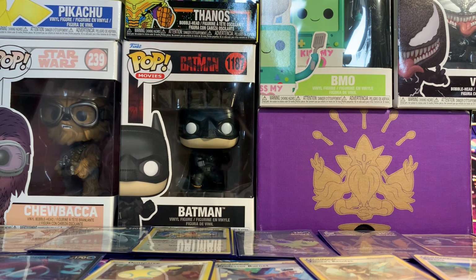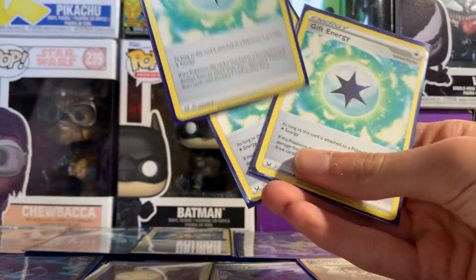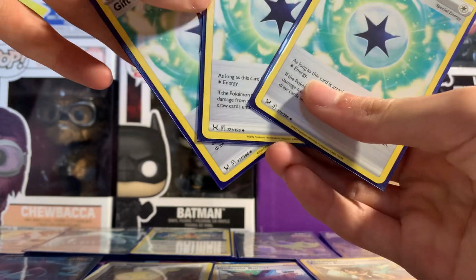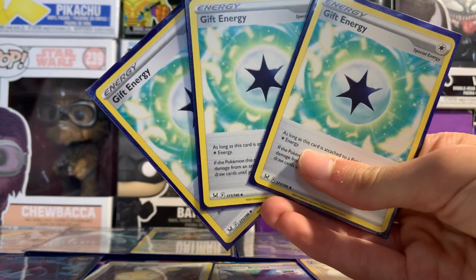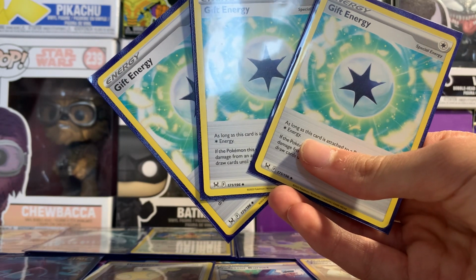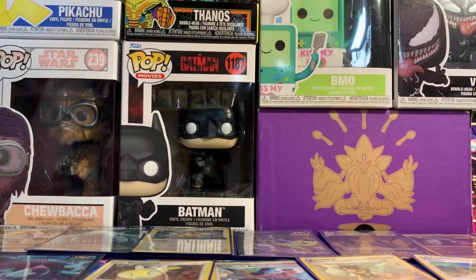Next, the last energies for Lugia are 3 Gift Energies. So when a Pokemon is knocked out, you can draw until you have 7 cards in your hand. Very useful if you're just stuck and you need more draws. You can just sacrifice something like a Lumineon V, and then you can just keep drawing. And oftentimes your opponent will try and not attack you to stop you from getting this Gift Energy search, which is very useful for playing it off and see what you can get top deck.